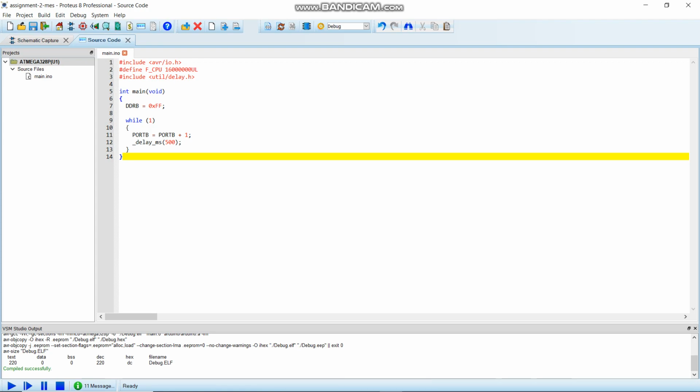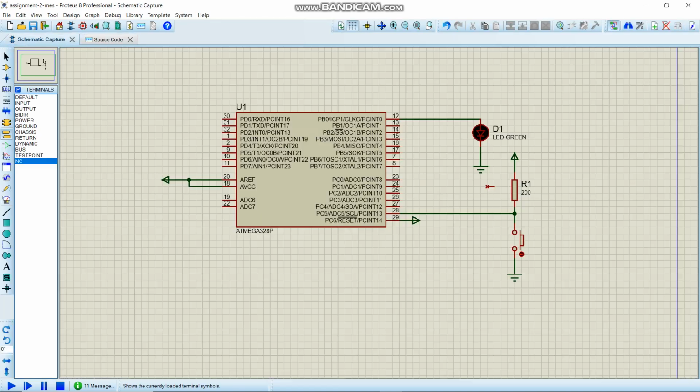So next up we have example 7.9. In this example, the output will be displayed on port B from 0 to FF, which is basically 1 1 1 1 1 1 1 1, eight ones in binary. If we convert it to decimal, it will be 255. Basically what this program is doing is it will count from 0 to 255. Let's run this program and see what happens.